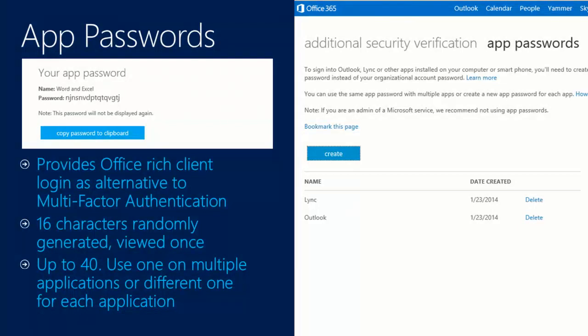I won't say they're more secure, but they are certainly more likely to be, what's the right word for this, Sean? It's just, the main thing is because you only see them once, so you'll copy and paste them into your apps right at that time when you generate them, or type them into your mobile apps right at that time, and then you never see the password again. So it's something that you shouldn't write down, but that you don't want to remember, and just with the length and the randomness of the characters, that provides sufficient entropy to make it difficult to crack.